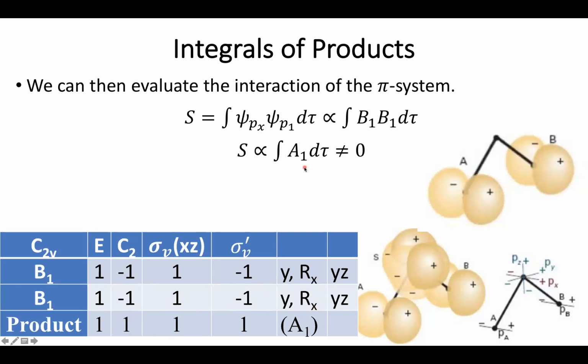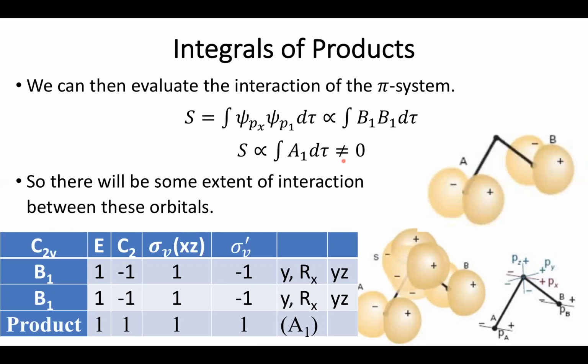Now, it's worth noting that when I take the integral of this value, what it essentially tells me isn't the fact that I know what the overlap matrix is. All it tells me is that the value isn't 0. Doesn't mean that it can't be very near 0, which is indeed what we found when we were solving for the overlap matrices of these systems before. But it means that there is indeed some interaction between these orbitals, which is a very important phenomenon to be able to observe. So again, using symmetry won't always tell me what the values of all the integrals that I need to solve are, but it will help me identify which integrals go to 0 and which interactions I just don't need to worry about.